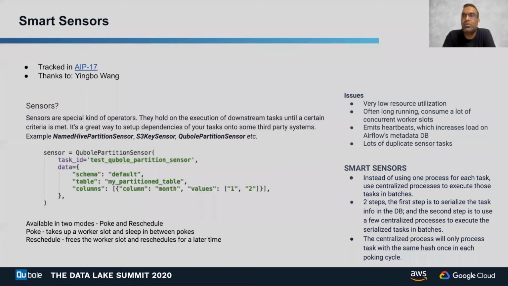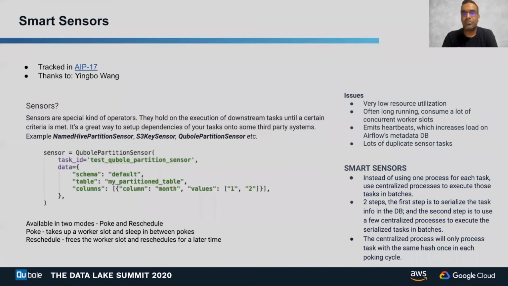And finally, there are a lot of duplicate sensors. What does it mean? In general, all the ETL jobs are written in such a fashion that they wait for certain data to come. Let's say I wait for certain user events to kick off my different pipelines. So I have, let's say, 4 to 5 pipelines, but all are waiting for certain data to arrive. Only then will they start working on it. So I'm going to put a sensor task into each of these five pipelines and say, okay, wait until this data arrives. So basically, all these five tasks are nothing but duplicate tasks.